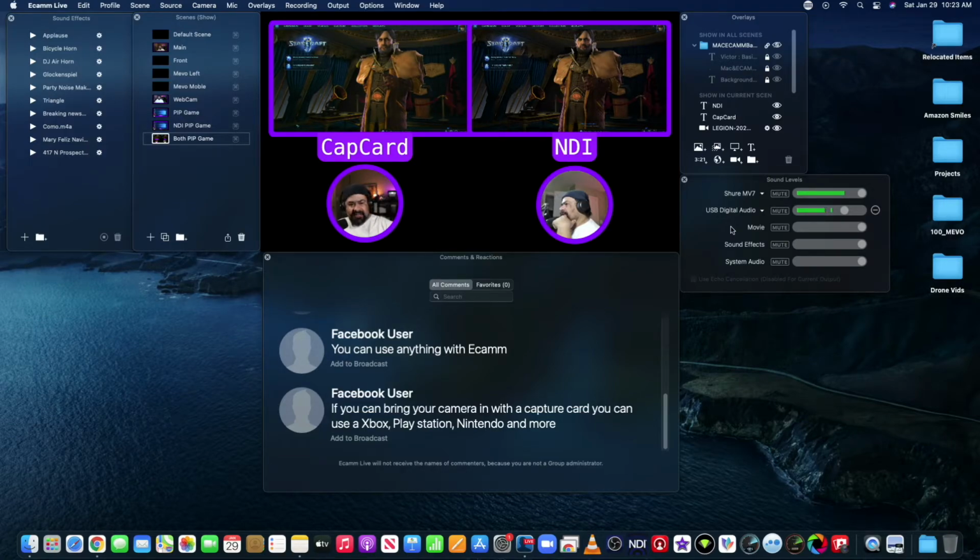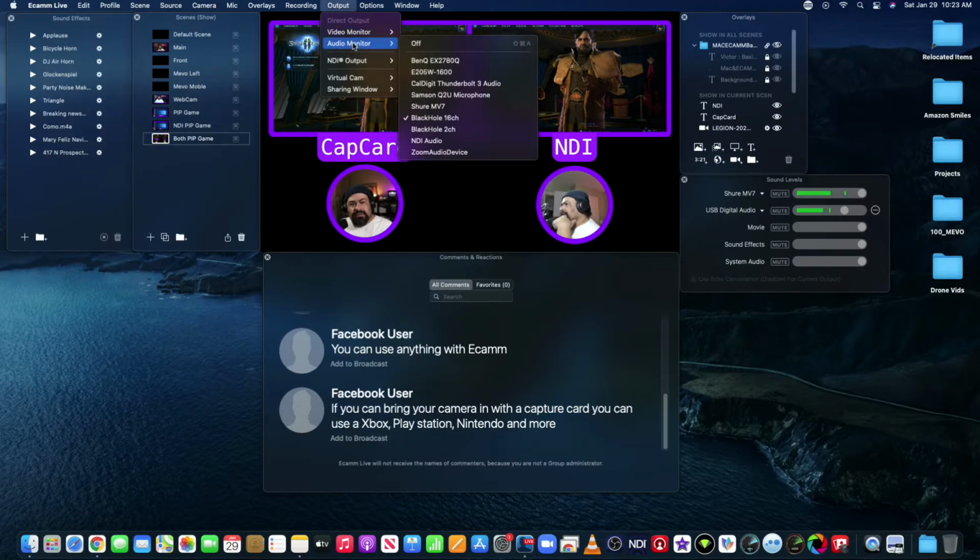And since I've got my laptop here next to me, if I'm going to play the video game, I want to be able to hear the video game. So when I came over here into output audio, I noticed it's on BlackHole. BlackHole is what I use for Zoom and everything. So I have to put it to the Shure, which is my headphones.